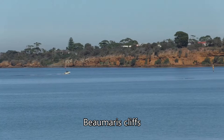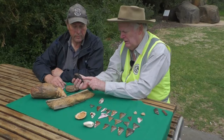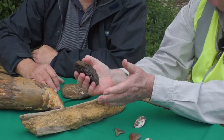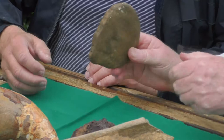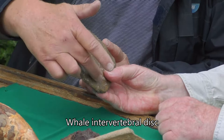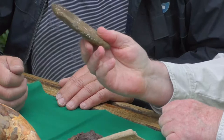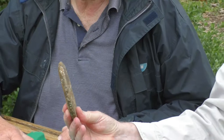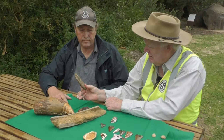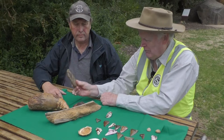Over here, Murray, this one's kind of interesting because it represents a cast of some bivalve — it's just the imprint, like you took a piece of play-doh and pushed it against a shell. But the one you found here is quite impressive. You've interpreted this as an intervertebral disc of a whale — the impression of the vertebrae is around here — and it's what happens when you slip a disc. This whale slipped its disc badly, meaning it would have had a very sore back. What probably happened was the whale died, the disc was preferentially mineralized, and eventually was preserved. Whale vertebrae have been exposed in the cliff face around Ricketts Point, and this is perhaps the remains of more extensive whale fossils we know exist.